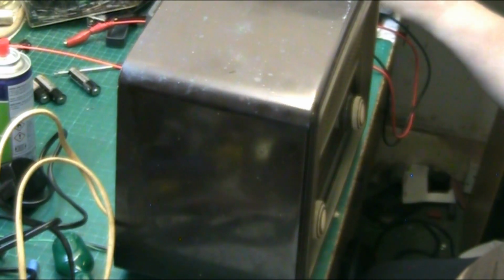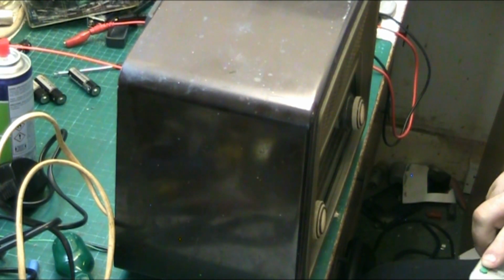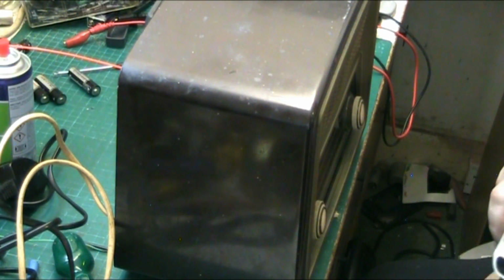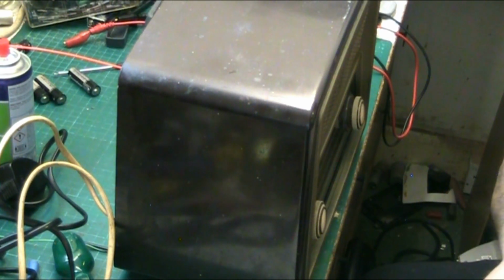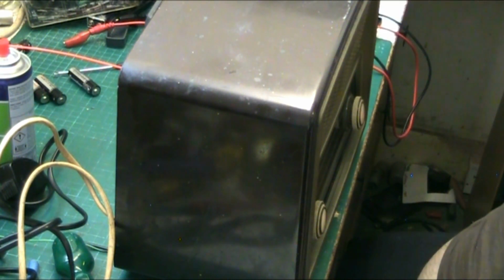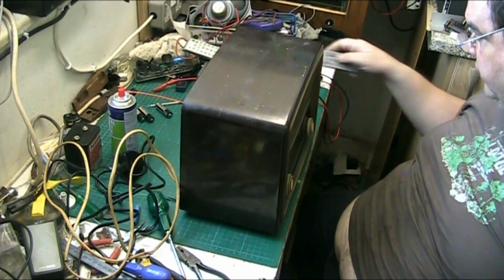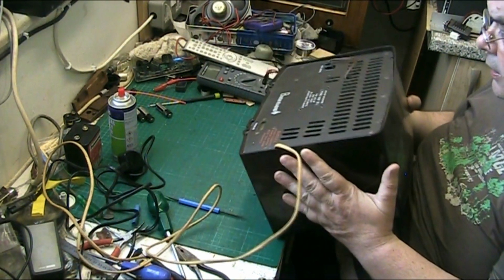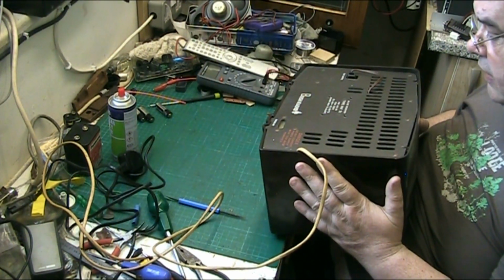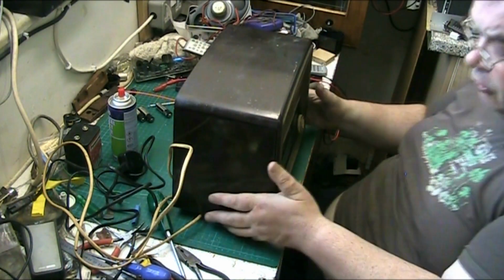Moving on. This is a little Bush VHF 70, I think. That's it. Let's zoom out. I think this is a VHF 70, I'm not sure. Let's have a quick look at the back. Yeah, VHF 70. Now this also belongs to Lawrence.